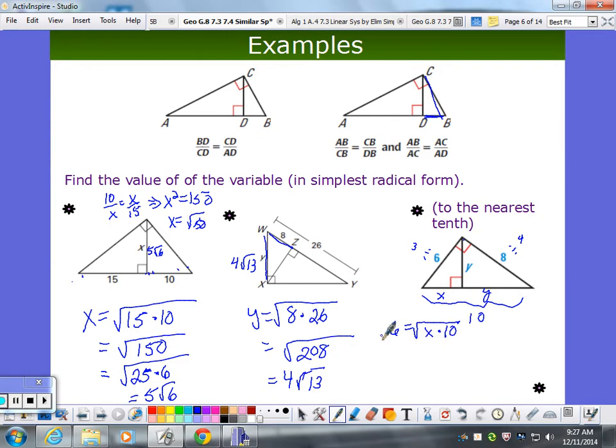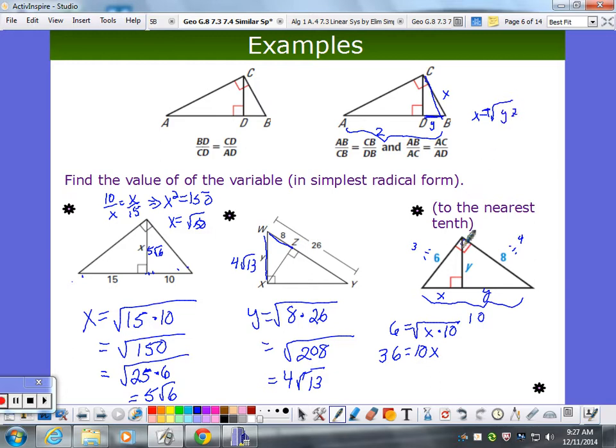Oh yeah, I'm going to square both sides. I want to get rid of the square root. Square both sides, then you go back like 2 steps. What I'm doing is I'm using this theorem: this one is the geometric mean of y, and this whole thing is z. X is the geometric mean of y and z.